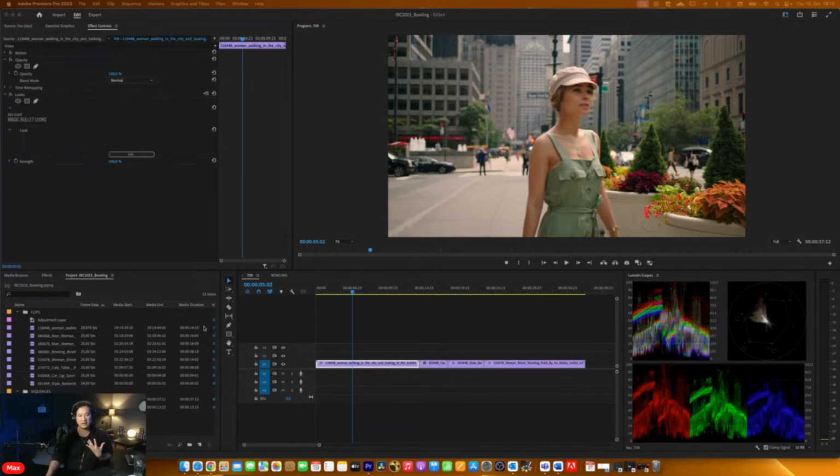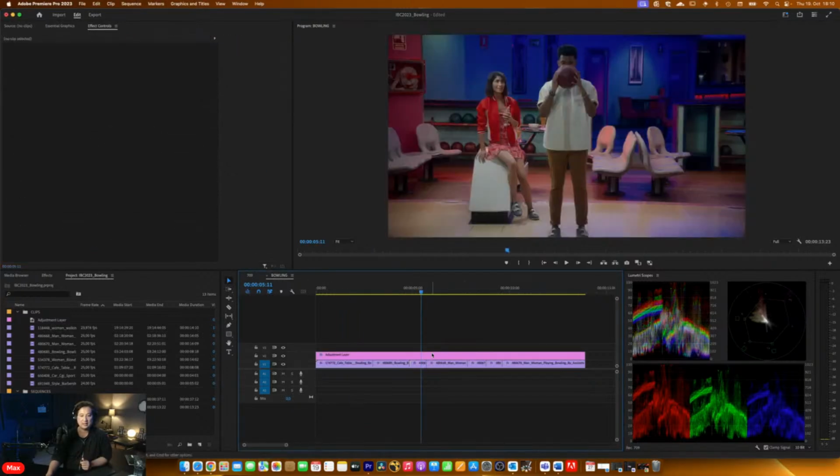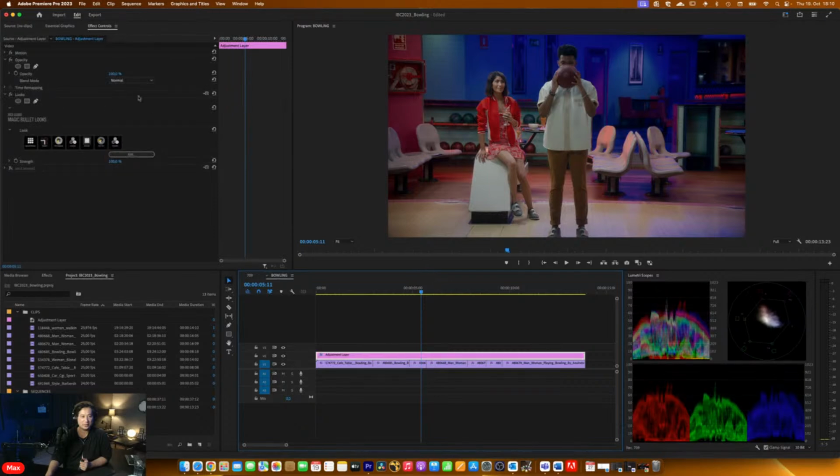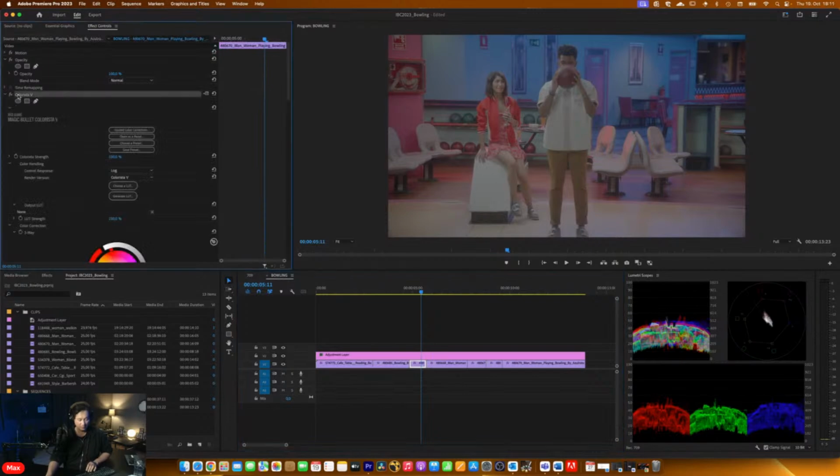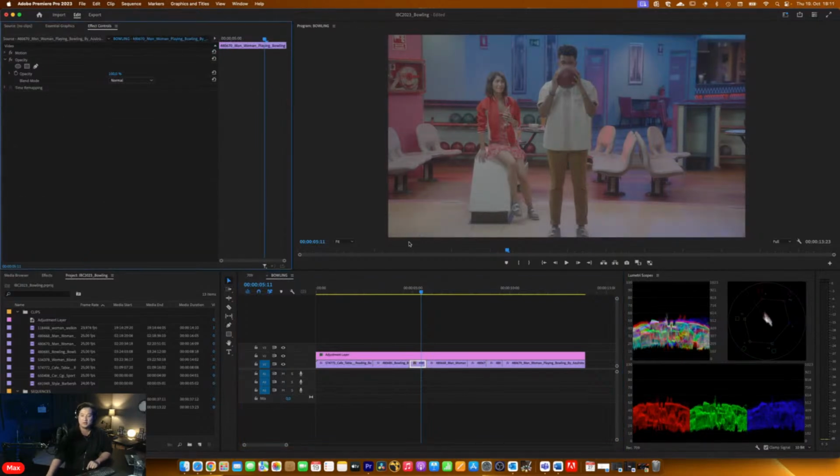One way that I would like to show you today is to work with Magic Bullet Looks in the adjustment layer. So I already have some clips, a sequence that is already prepared. But instead of showing you the final result, let us start from the beginning, and let me show you the approach to grade our project.